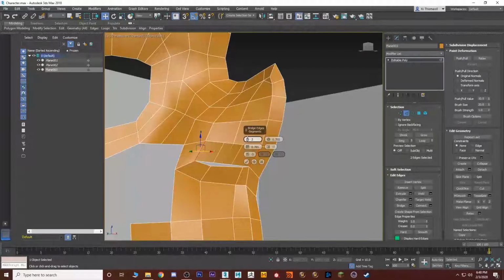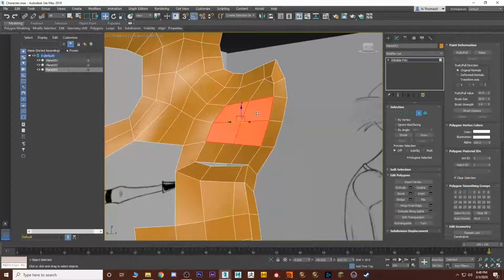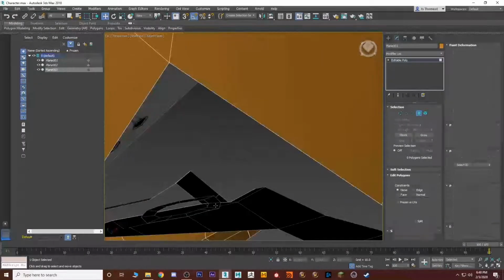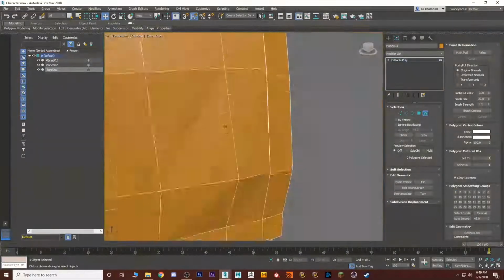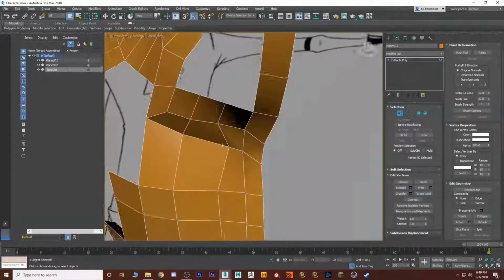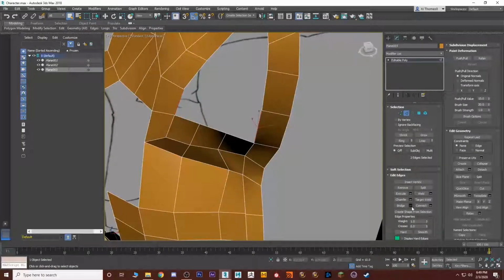So I need to keep the loop, that's for sure. So I need to respect this 3 and this 4. So all I'm going to do here is delete everything, just like so, and make sure that I respect that little segment. First of all, let me remove the nostrils. I know where they're going to go. All these, and you need to go target weld all the way there. Good. Same principle, just grab these, bridge, 3.